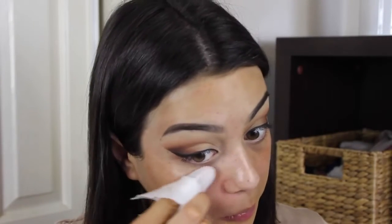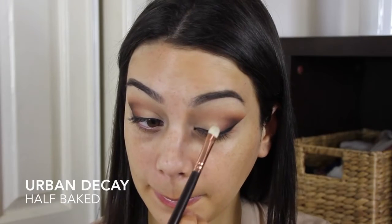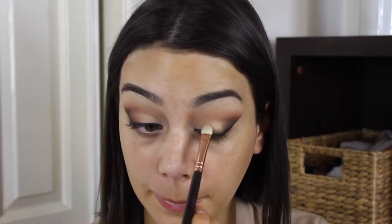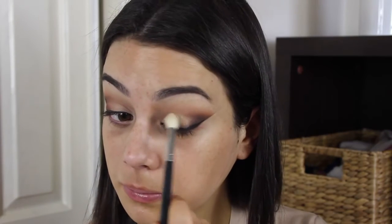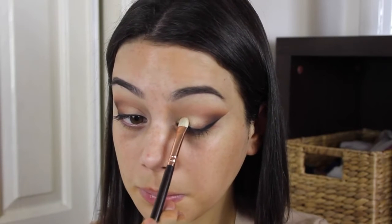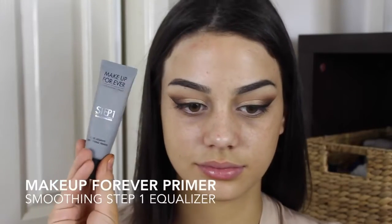And then I'm going to be taking the shade Half Baked from the Naked palette. This comes in a single shadow by Urban Decay as well, so you don't have to use the Naked palette at all. I just don't have the single shadow. Also, when you apply this, it is going to get on the eyeliner, so you will just have to touch that up a little bit on the eye. And I also like to diffuse and blend out the Half Baked shadow so that it's not too sharp.